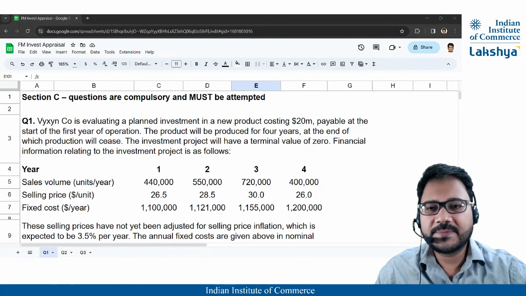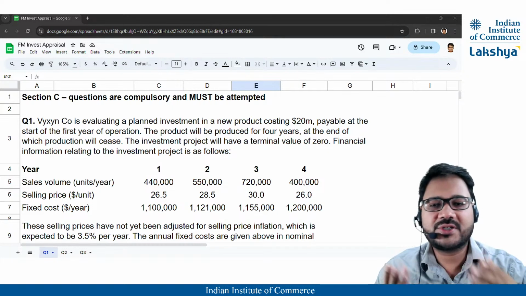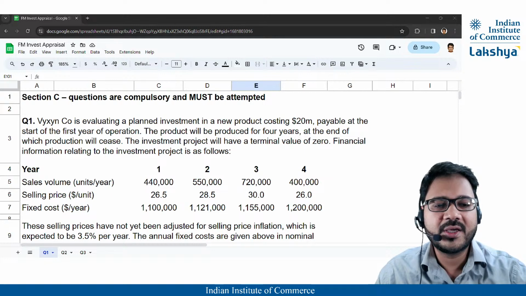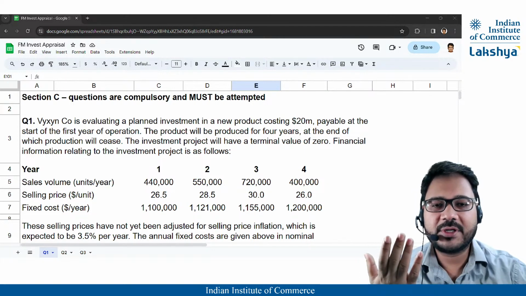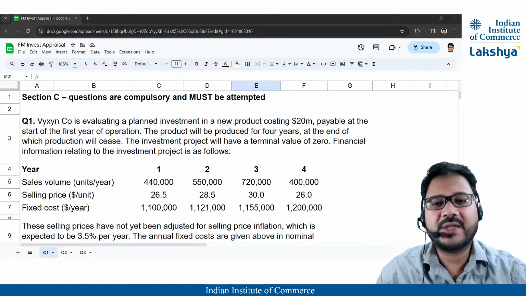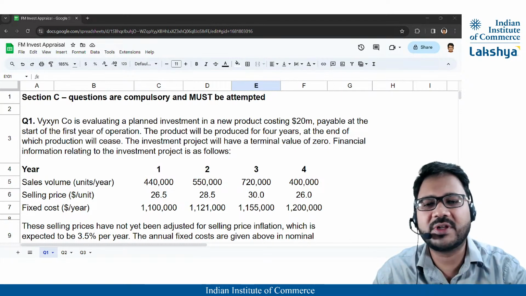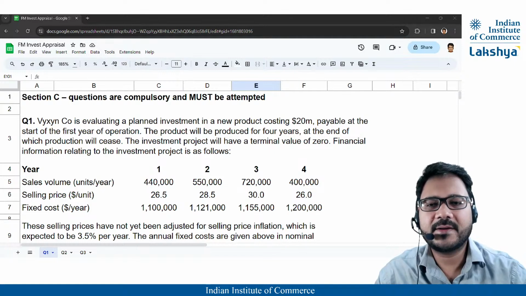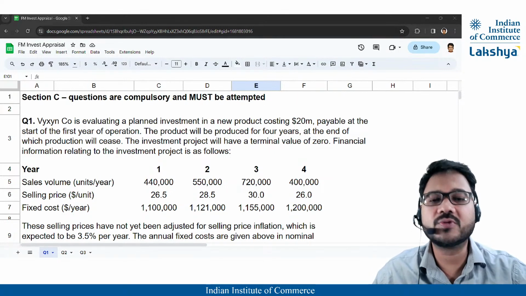Those of you who are new, I am Paritosh Panchal, and we have been doing a revision session for financial management for ACCA December attempt. The first day we did the exam tips and tricks, and second day we did working capital management theory plus two questions. Day three, we did business finance, some theory with some questions. And today is day four, wherein we will be discussing questions only. We won't be doing much theory. In these questions, there would be some theory. So we will eventually discuss a little bit of theory, but not basically getting into a teaching mode right now. We'll just be solving questions relating to investment appraisal.